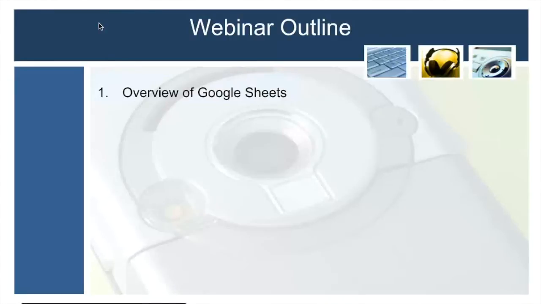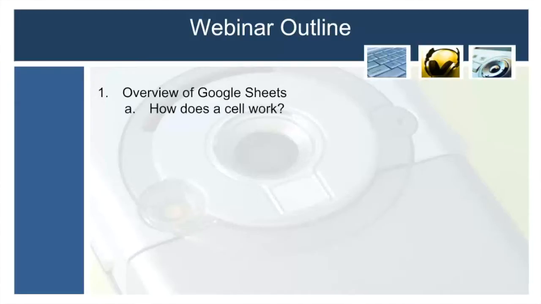So we're going to begin with an overall overview of Google Sheets. You probably are familiar with Docs and Slides, and this is the one feature that is mostly used by those in the accounting industry or any sort of number crunchers. But it's actually a great tool for teachers. It can help us create all kinds of organizers for our students, visual organizers, as well as help calculate data if you're doing your evaluation plans. So there's really a lot of different ways that you can use it.